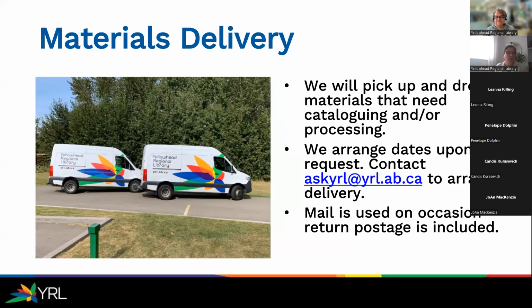Schools are able to request pickup and delivery of items. So this is usually in relation to books that you're sending us for processing. So books that you've maybe purchased at a book fair or at a bookstore or whatever that you want us to catalog and or process to get those books back and forth to your library. So if you have questions about what that is and what that means, that's Laura's session, and she will be defining all of that next week.